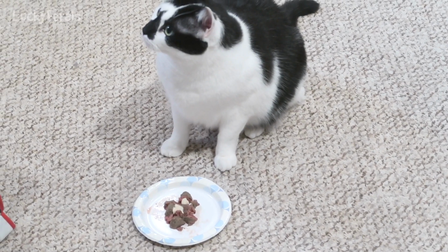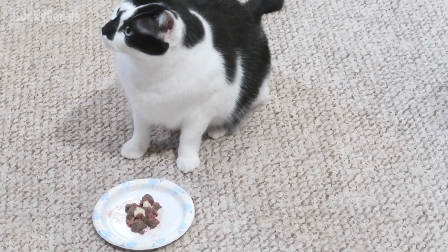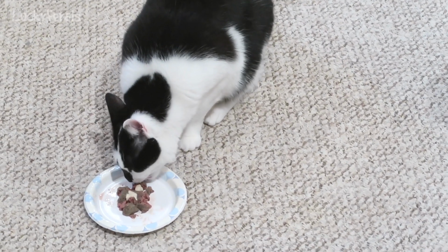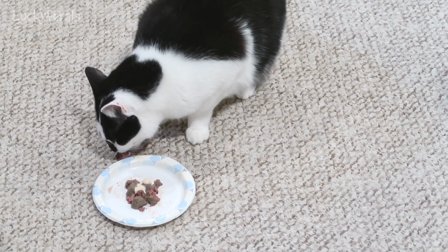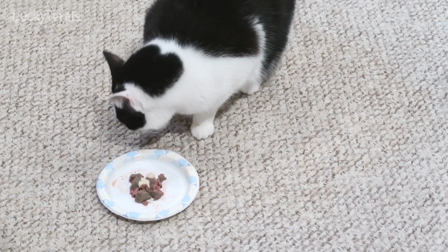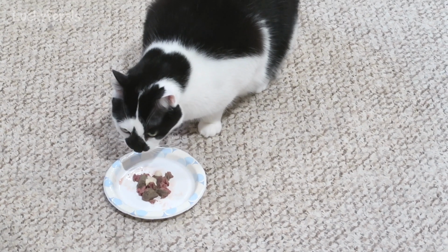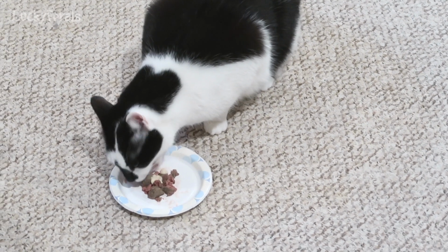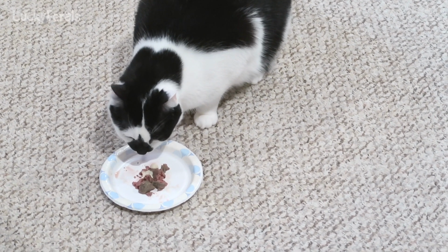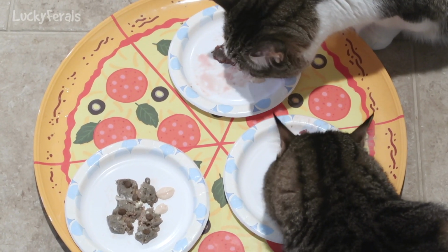Sometimes Splash wants to eat over to the side, a little bit away from the cats. When he's unsure of something, like a new food, he likes to eat a distance away from the other cats. So let's see what happens. Will he eat the Tiki Cat Stix? And I'm really not happy that he's dragging the food onto the rug. I should get a little mat to put under his plate, but he doesn't usually do that. So there's what Boo did. He licked some of it off of his food and then he just walked away.